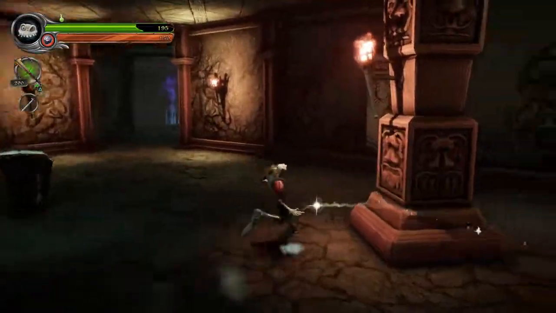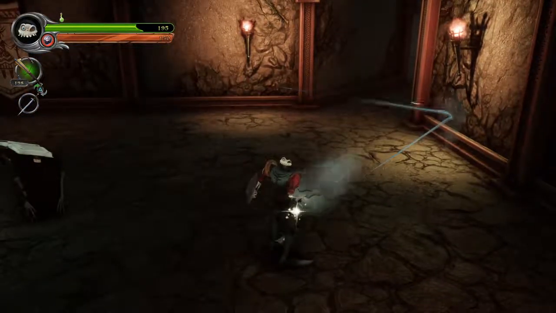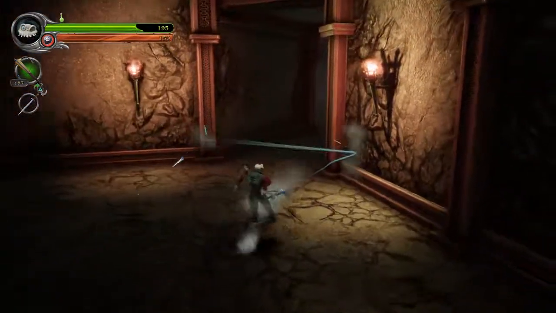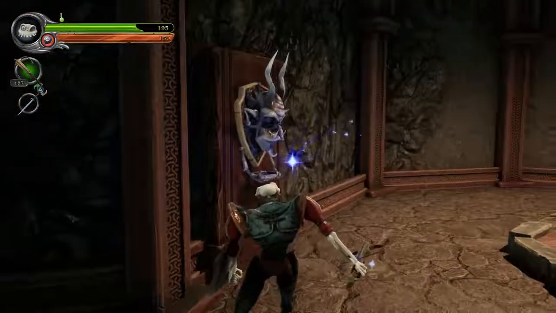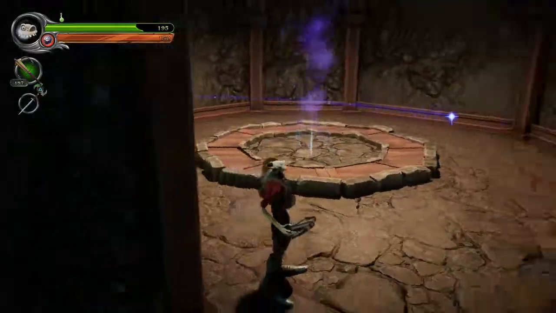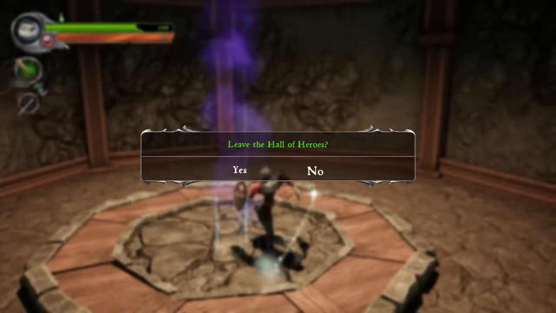But yeah, let's see. This crossbow can supposedly bounce fire around corners. Sweet. I'll take it. And let's see here. We're off to the next level.